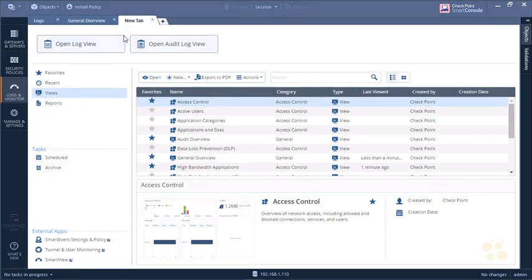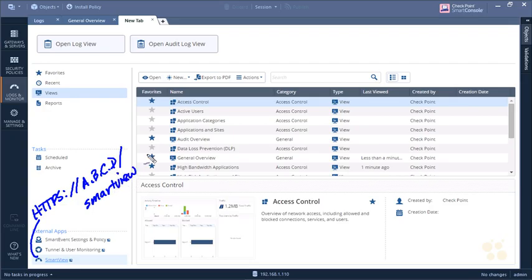Now, in the event that we're at a computer and we're not running Smart Console, but we still want to get to this information for the various views, here under Logs and Monitor, when we open up a new tab, down here on the left, we have a hyperlink for SmartView. And if we click on the link for SmartView, what that does, in effect, is open up a new browser window on the admin PC. It goes to https:// and then the IP address of the server. In this case, it's both the management server and the SmartEvent server running on the same appliance, /SmartView.